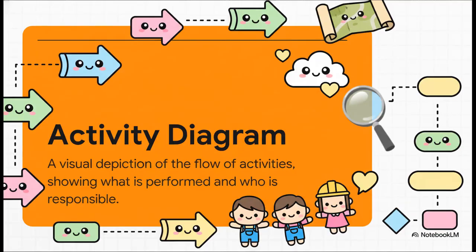And this is it, the activity diagram. Think of it as a clean, simple, visual map for any process. It just cuts right through all that verbal confusion by showing you exactly what happens, the order it happens in, and, crucially, who's responsible for each step. It's the elegant solution we've been waiting for.